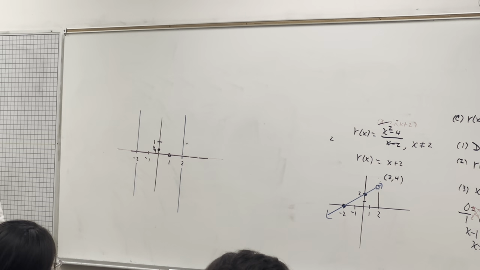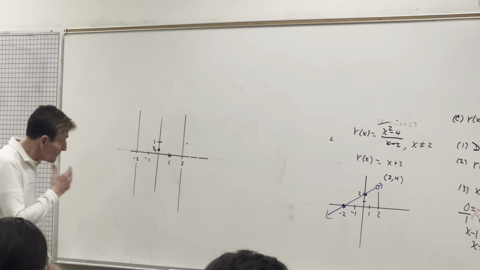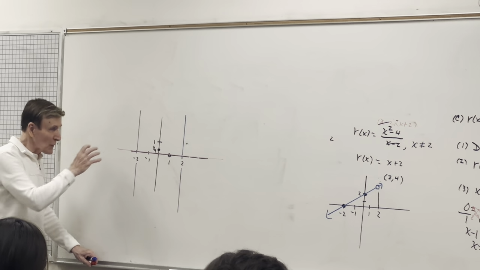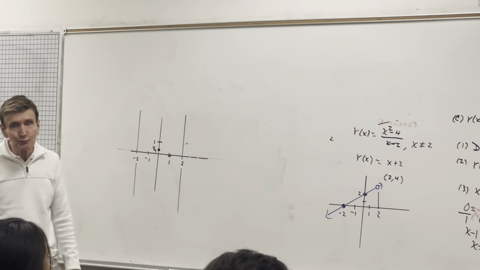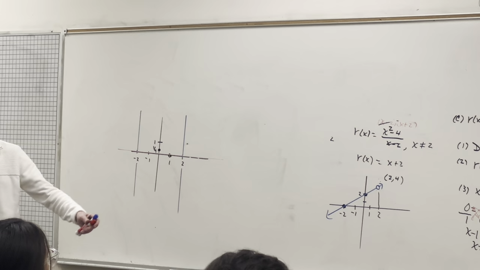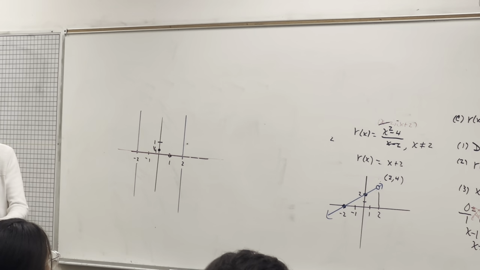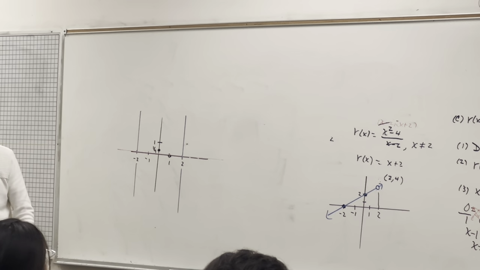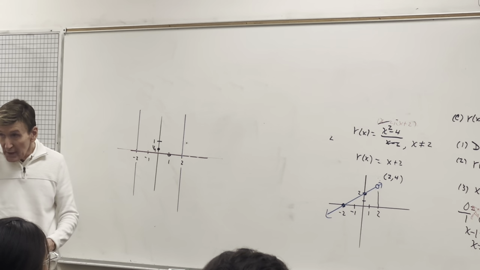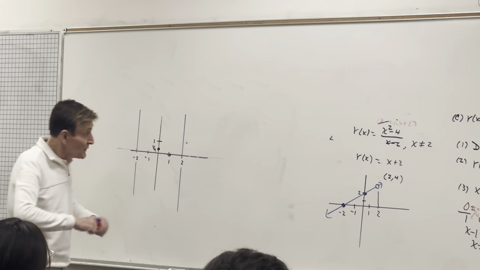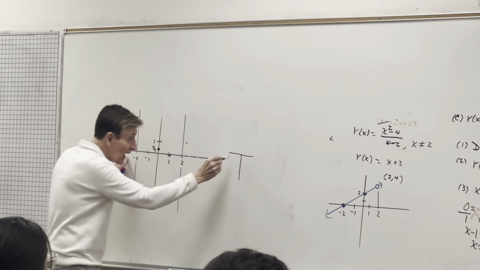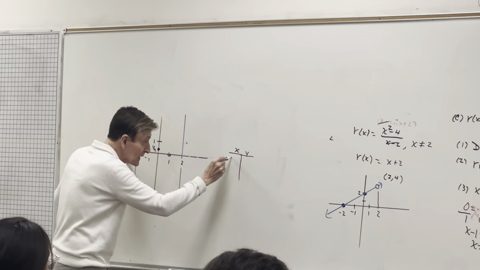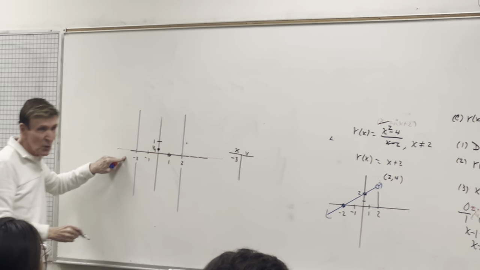Now, you can plot additional points to see what is happening. But does anyone have an idea what the graph may look like on the left of -2? Maybe it's difficult to see right now. Does anyone have a guess? Okay, let's do this. Let's plot a point. So on the grid, I'm out to the left of -2, guys. Let's try, I'm gonna put X and Y here. I'm gonna try -3.